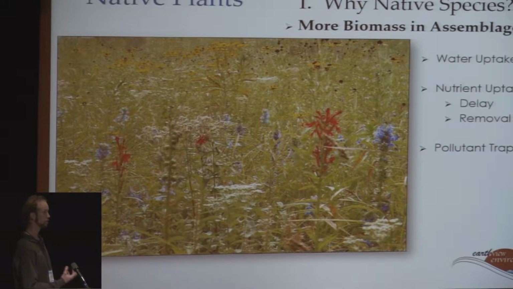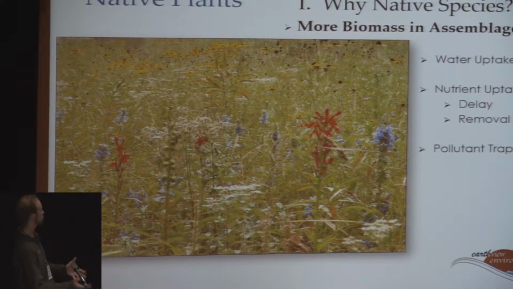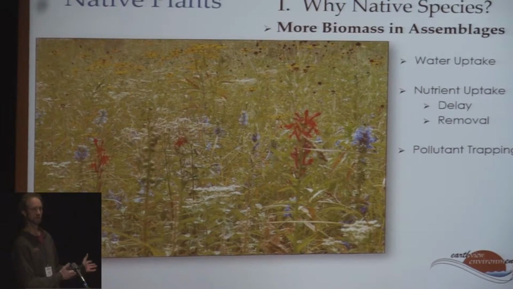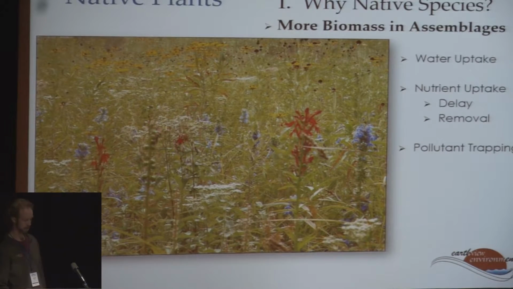Also, if you're talking about assemblages of native communities, they have more biomass, create more water uptake. Again, that's storage. Nutrient delay, nutrient removal: nitrogen and phosphorus gets pulled into these plants. It's utilized by these plants. Sure, they might die and return to the water eventually, but a lot of times this happens during periods of the year when nutrients aren't as big of a problem. In the wintertime, they might decompose early in the spring, so it delays that nutrient flow. And also, there's no reason you can't mow and hay these areas and literally remove that nutrient from the system entirely. Use it as compost somewhere.